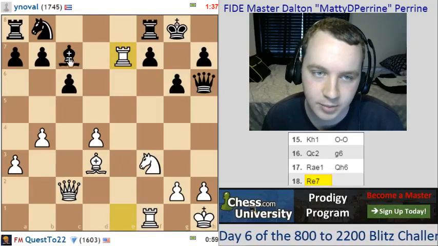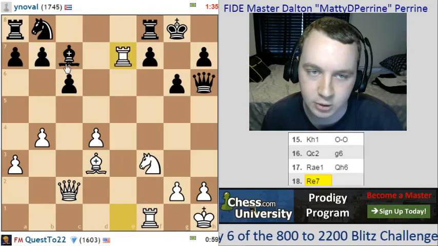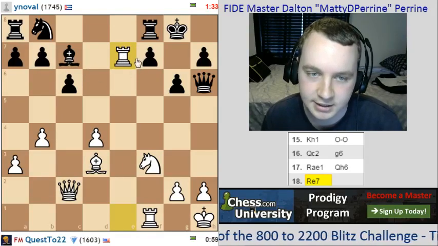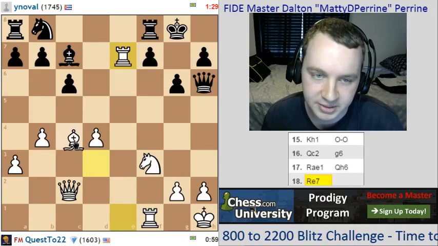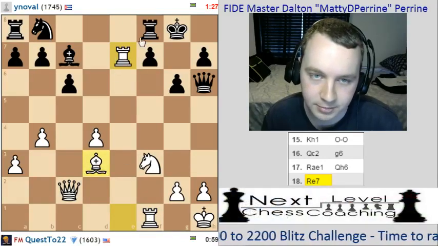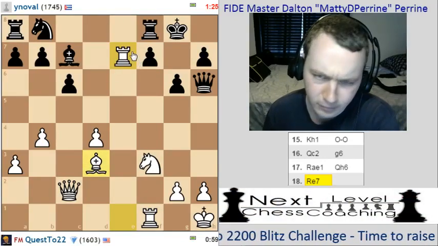Rook e7, hit the bishop, and then take the b7 pawn next move if he counterattacks us. Now there's going to be a lot of pressure on the f7 square. Bishop c4 probably, double rooks attacking f7.